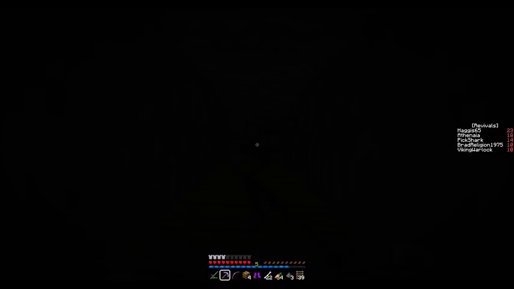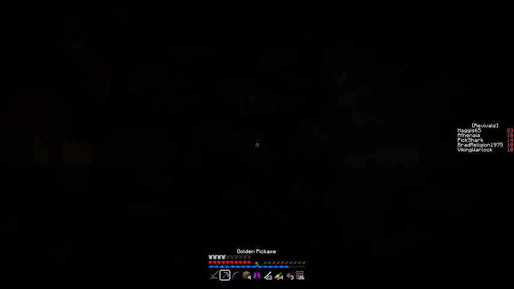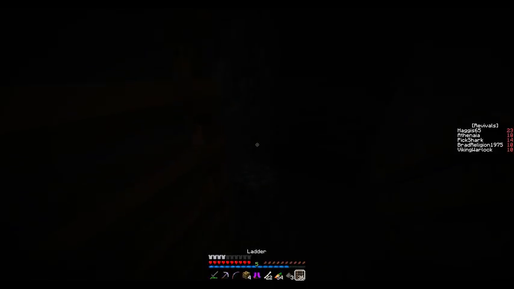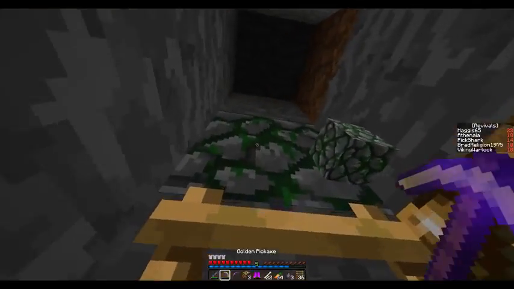Woo! Alright. I have 38 dirt blocks. Oh, nope. Get in a hole. I'm going. Run. In a hole. This is our life. Living in a hole. I love my little hole.